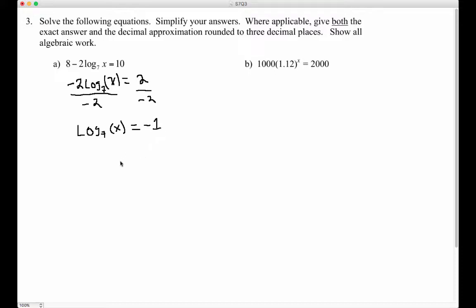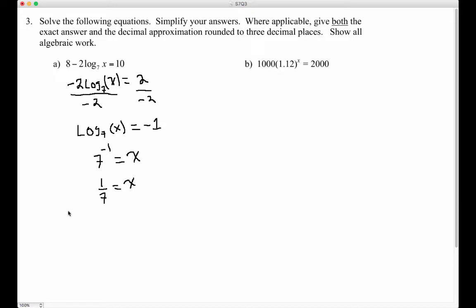Okay, now what we need to do is go from logarithmic notation back into exponential. So to be able to read this in English, not in Geek, we know that what this says is: log, in English, says the exponent on a 7 that gets me back x is equal to negative 1. So what that says is that 1/7, using the definition of a negative exponent, is equal to x.